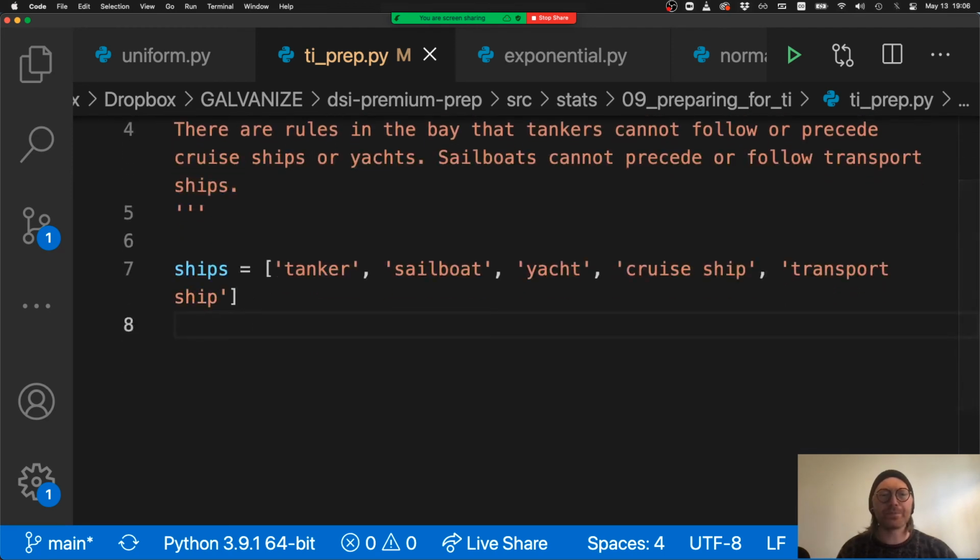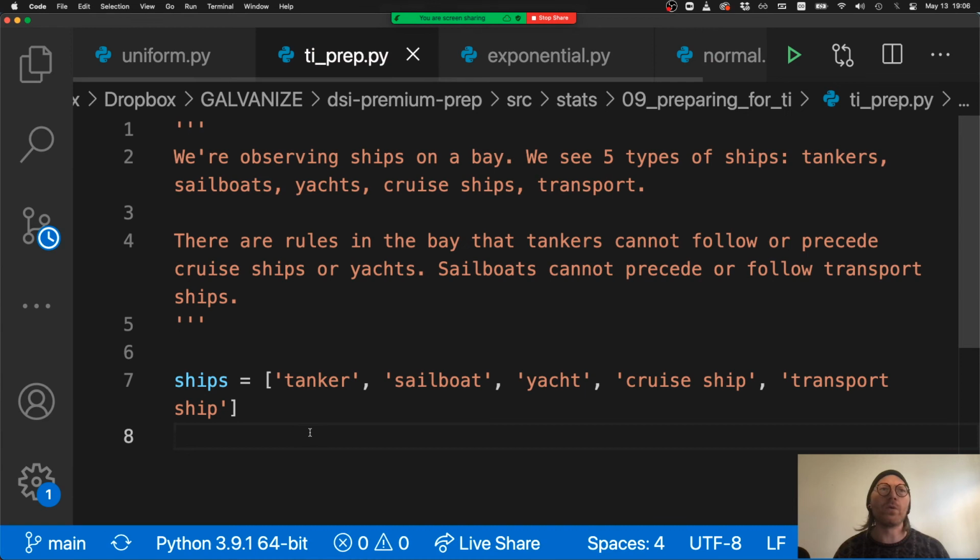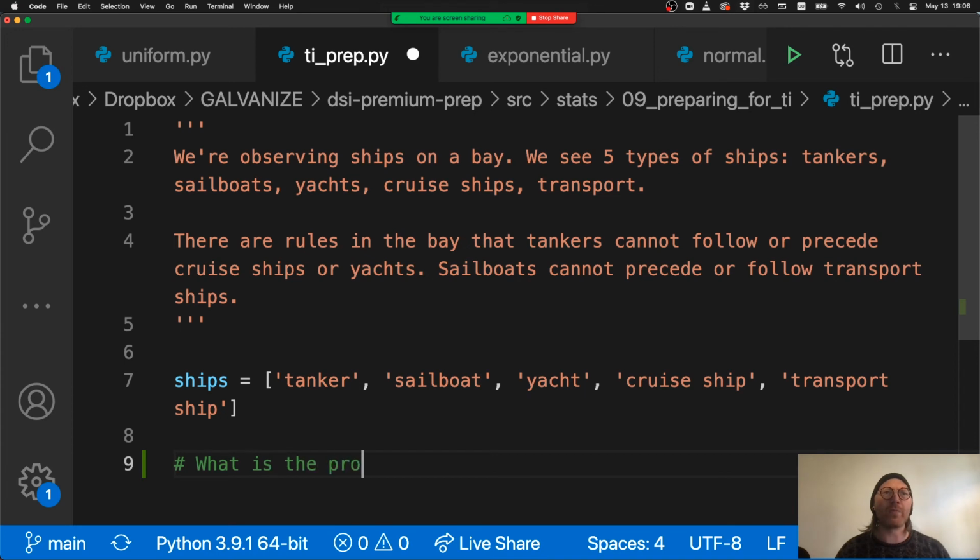And this is a phenomenon, and we haven't asked any questions yet, but maybe we can think about a couple questions. Given these rules, we can maybe ask a question such as, what is the probability that there will be 3 sailboats in an observation of 5 ships?